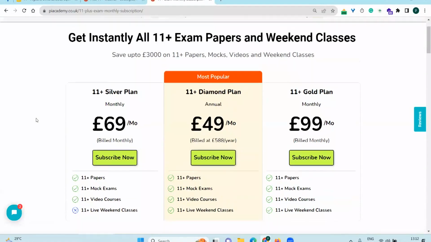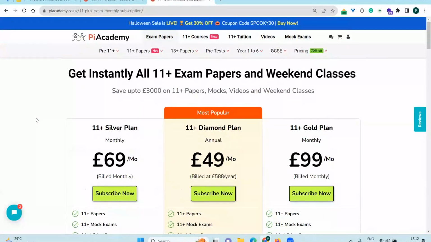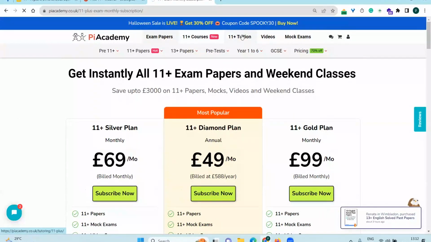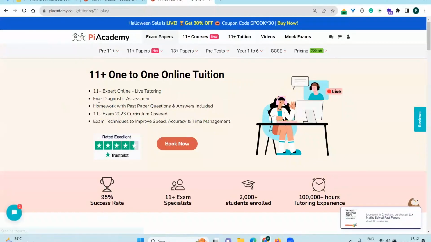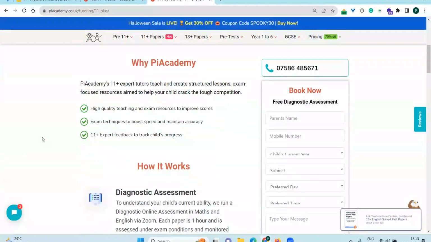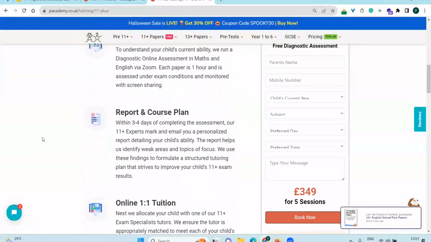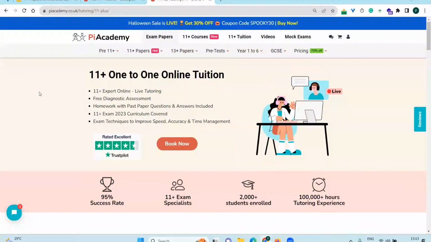And if you are interested in a more specific approach, if you're looking for one-to-one tuitions, in that case, we can also arrange for that. So in Pi Academy, we have an 11 plus tuitions category. And over here, when you book a one-to-one tuition with us, the first thing that we do is we conduct a free diagnostic assessment. So we first look at where the child stands currently. Then we create the plan that the child would be following for the next upcoming class. You can have a more specific approach, and you would not have to refer to any other resources if you are on Pi Academy and if you're using our subscriptions.